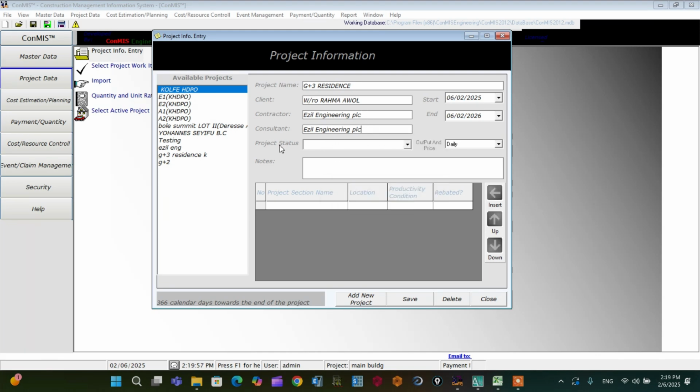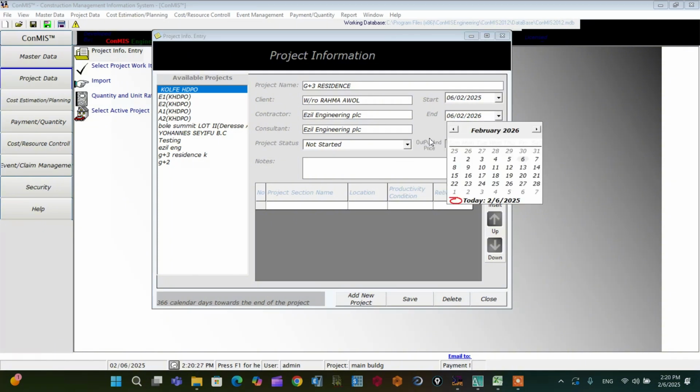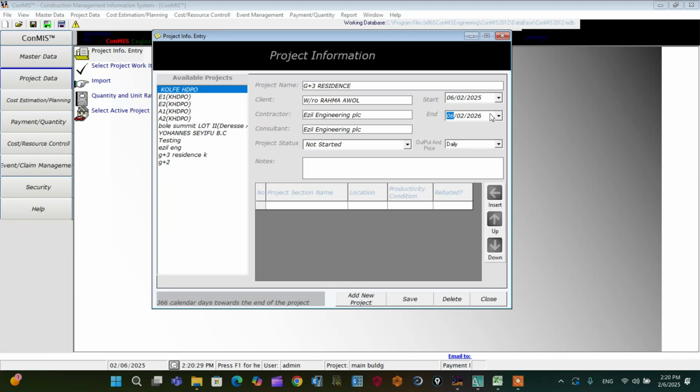From the project status, I have to select our project status, which may be on progress, suspended, completed, cancelled, or not started. In our case, it's better to select not started since our project has not started now. As for the start and end time, by default, the software takes the start date as today. In the duration, you have to add some days according to your project. So make it the default as it is. You can add some notes regarding this project.